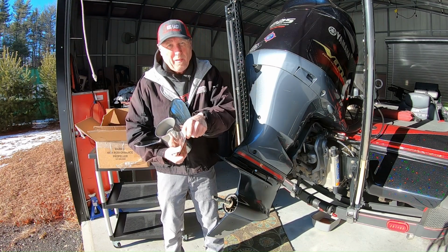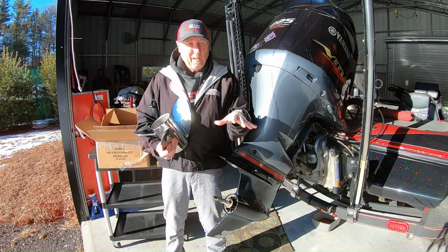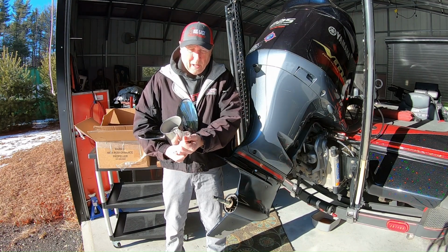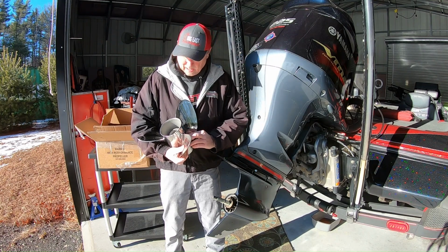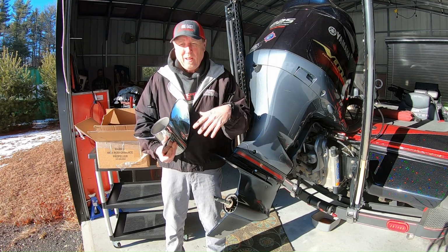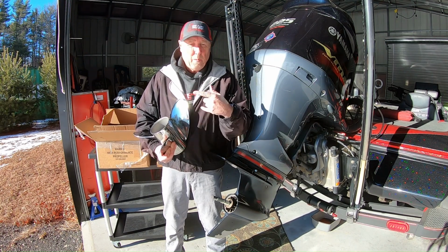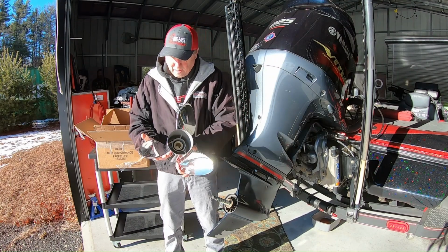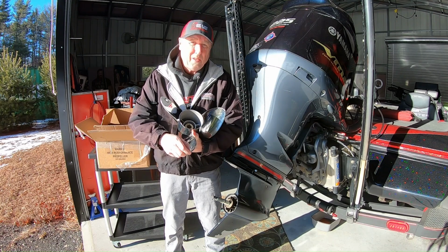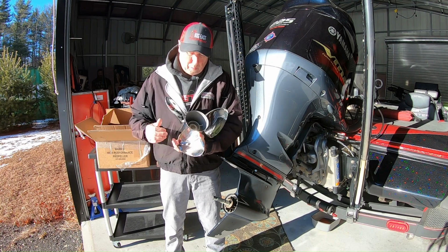and then run it at my next opportunity for open water, which, with things locked up solid here, we're having the best ice season we've had in quite some time. So everybody's out on the ice right now getting that fix and getting rid of some cabin fever. We're also getting ready for the New England Fishing Expo, which starts this Friday in Marlborough, Mass, the 31st, and then February 1st and 2nd. So I'll be out there for all three days. I'm doing everything I can to get ready for the season, because it's coming up really quick. I've got a couple events in March, and a little pre-practice for the regional qualifier on the James River in April.